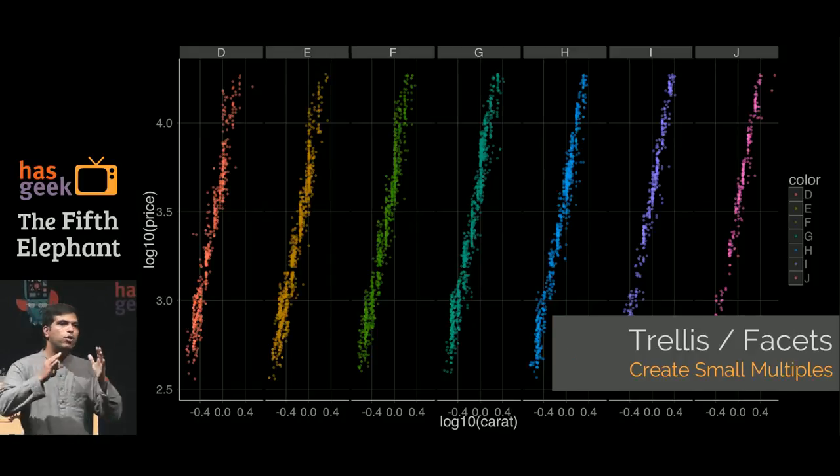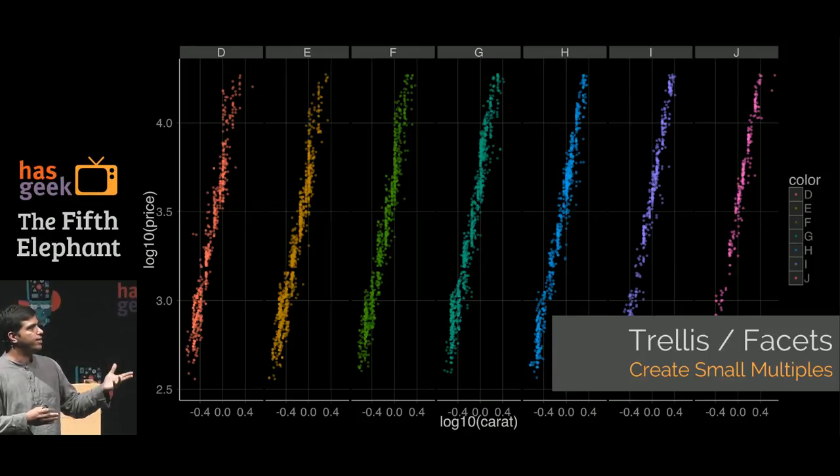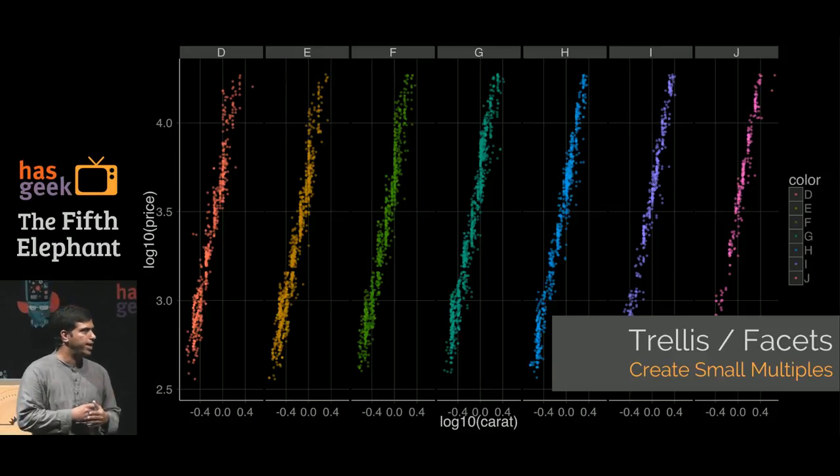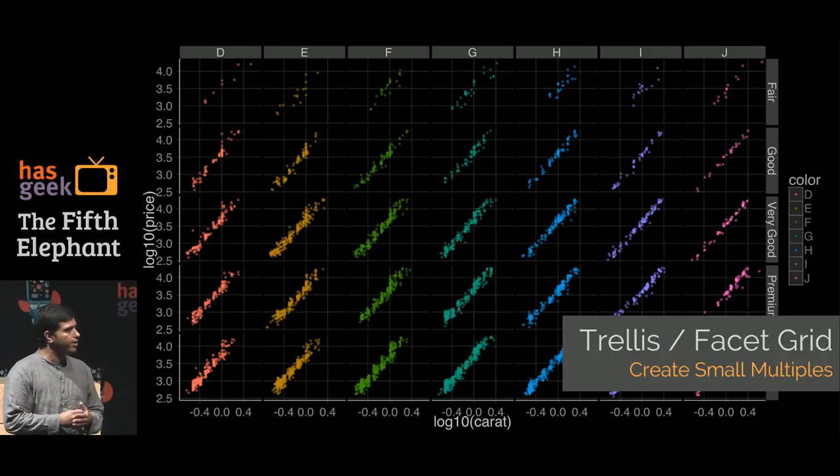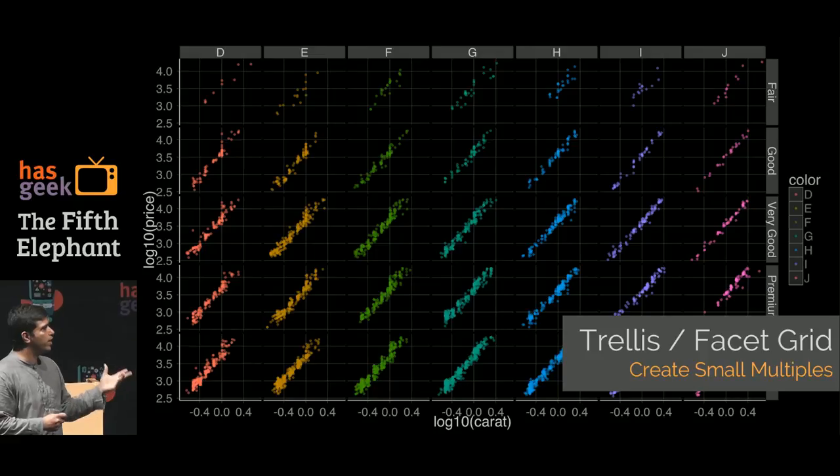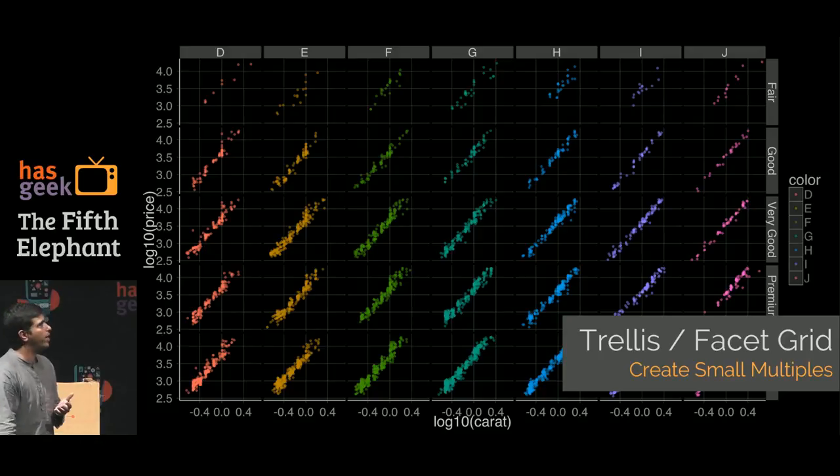The other way to think is we've been thinking about only one graph per page. We can start to divide the page. Once we start to divide the page, we can line them up. In this case, we can take any conditional factor, each of the color factors D, E, F, G, H, I, J, and create seven plots and line them together. This effect is called trellising, faceting, or small multiples. It's a great way to start to see the patterns. Why stop at only one dimension when we can actually add another dimension? We can make it into a grid where we have one variable on the top, one on the side. In this case, we have seven into five, 35 plots here showing two variables. We have four variables and we can actually even add one more variable on the top. Trellising is another good way to look at that.